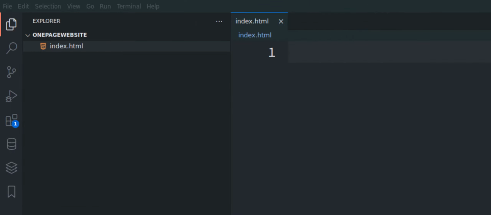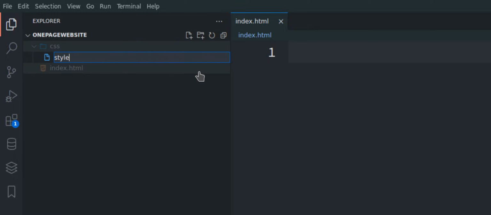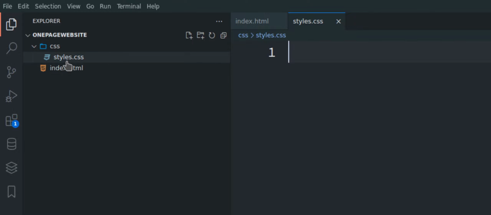So firstly, we've already got the index file in there. Index.html is the file that is going to be viewed ultimately. But to go along with that, we need to create another folder called CSS, and within there we need to create a file called styles.css. Theoretically you could just have the style CSS within the same directory as index, but organization in this way is pretty standard.